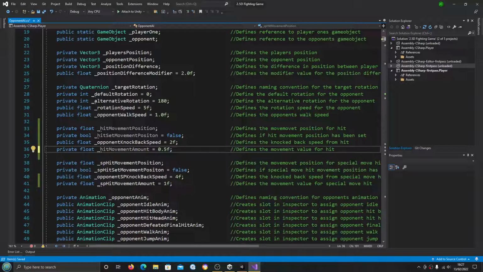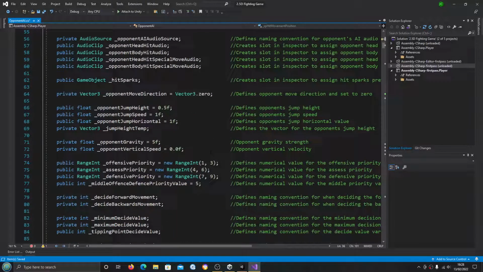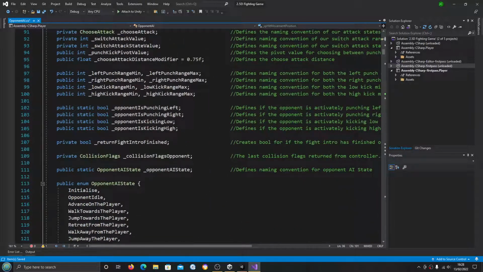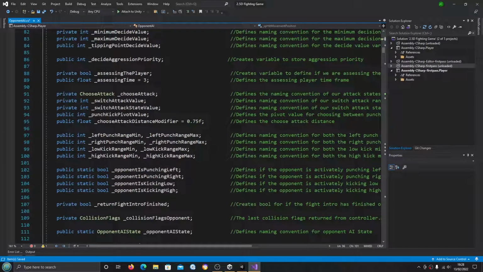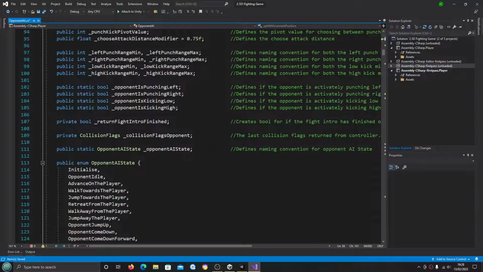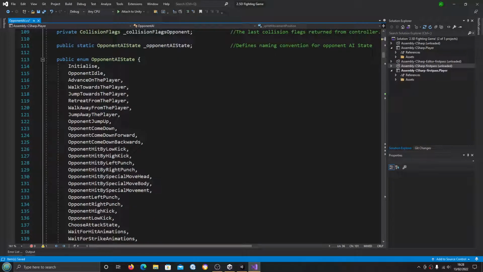And of course if you want different values for the punches and kicks, you can obviously break this up. I may do that in another video actually, but for now we're just going to go through and do the exact same thing as we did for the special move. So we need to create an enum for it.